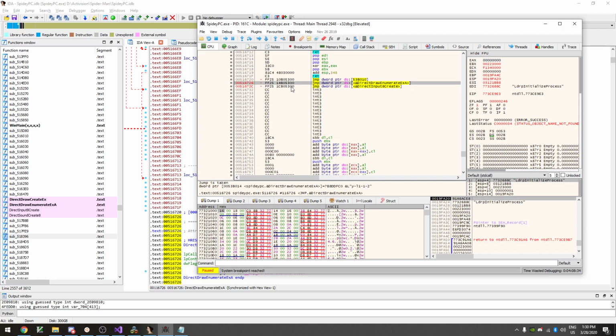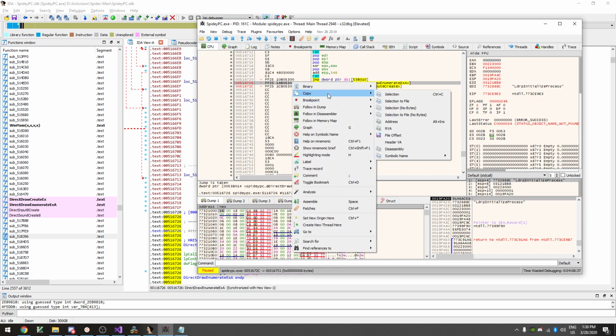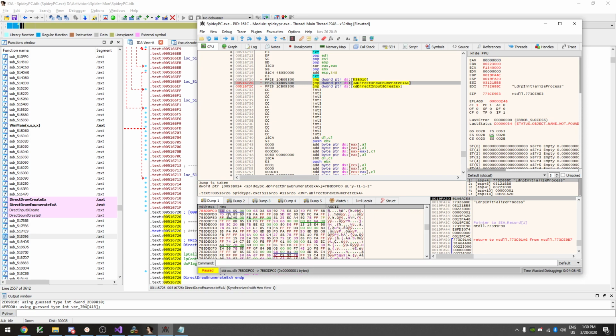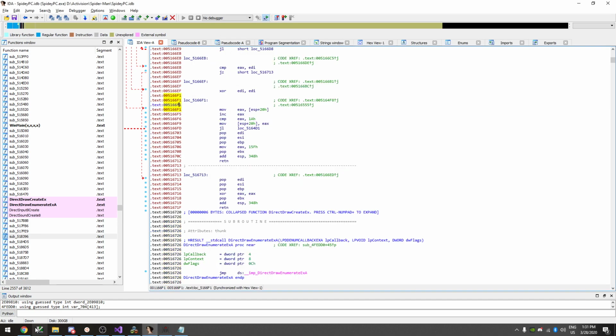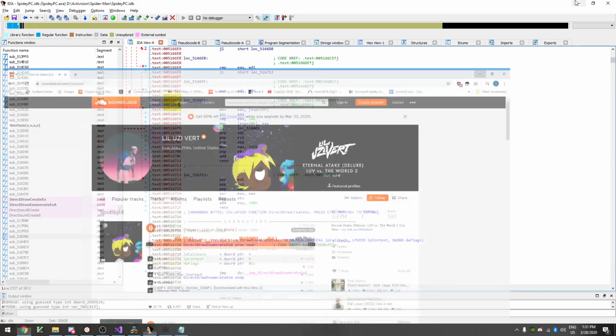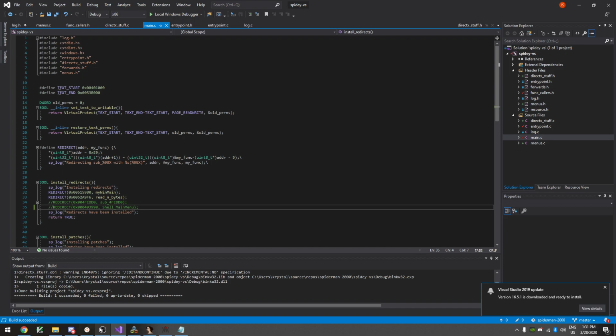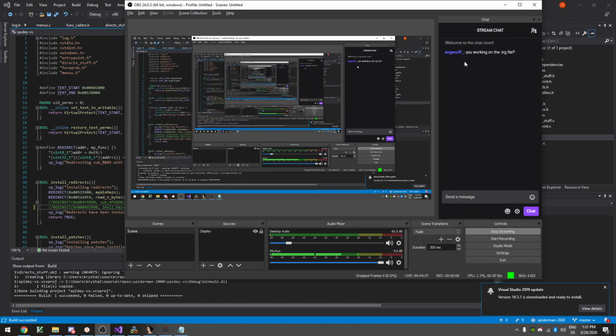Wait, I think, yeah, I only need to write the address in this position. Following dump. Yeah, exactly, it's the IAT right over here. I just need to go to that address and change the value that's stored there. Let's enumerate, and then it creates.